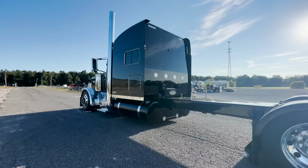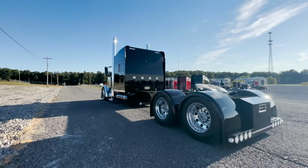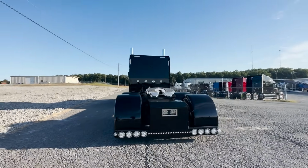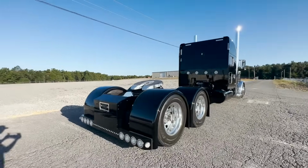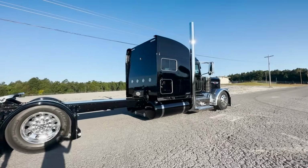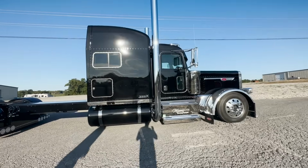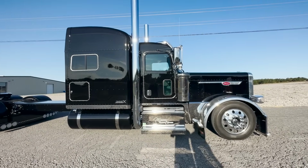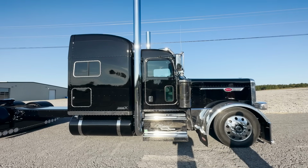So Brian, in order to put those stacks on, you also had to change the light bars too, right? Yeah, the cabin sleeper panels had to change because when you do the 8-inch kit, it moves the DPF forward, which the factory 389X cabin sleeper panels don't fit. And you'll see over here, it's got the smaller cowl panel because the whole box moves forward a couple inches. And it also moves it down.